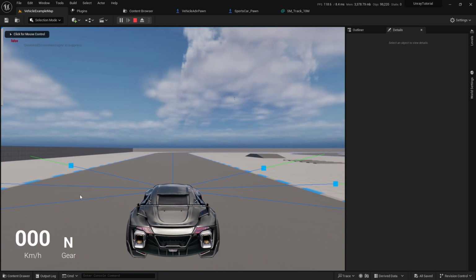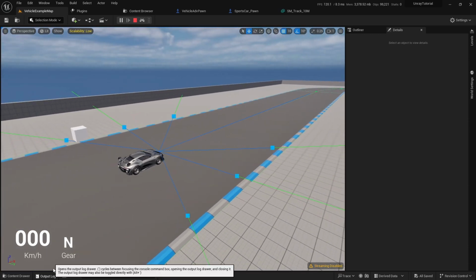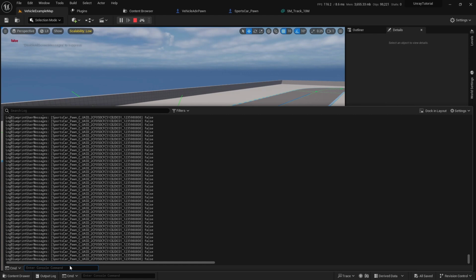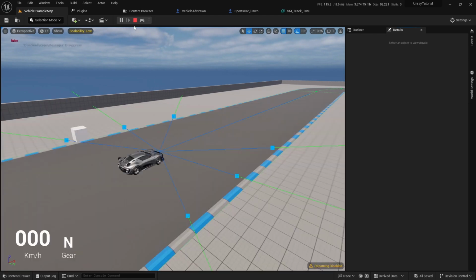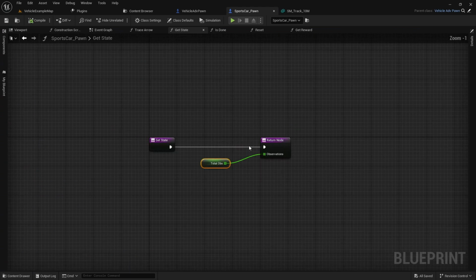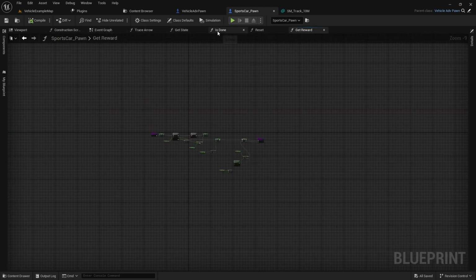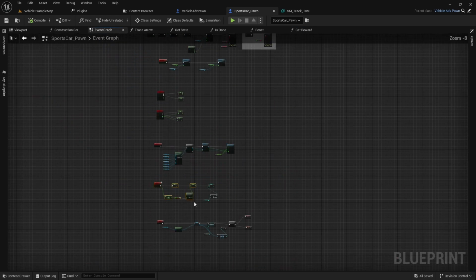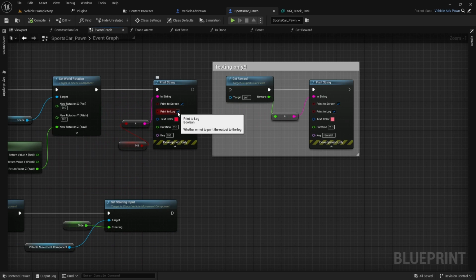Okay, now you can hit play, and you can hit F8 if you want to see the behavior of the car during the training process. One thing worth mentioning is if you can avoid using the print log or printing to the logs, because it could crash the console and cause issues.